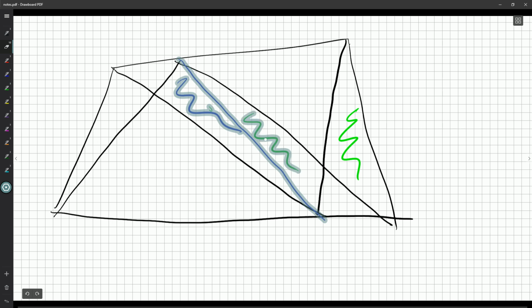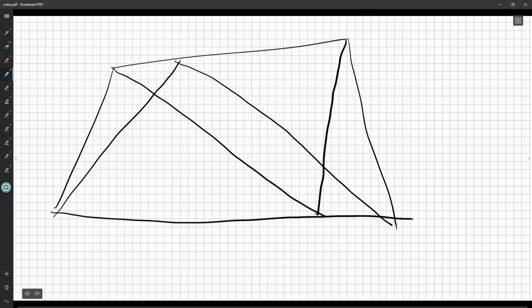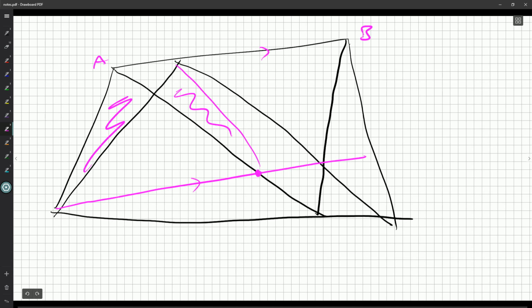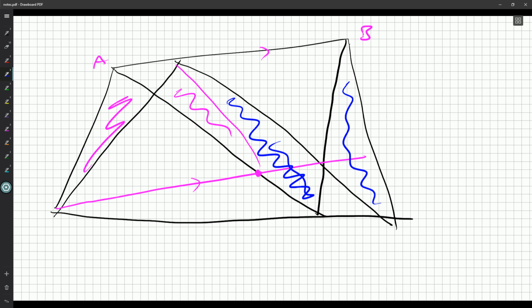Which I don't think should work. Although we could, I believe, introduce a line here parallel to, what was it, AB. If you introduce a line parallel to AB, then where it hits here, you'll have this sort of butterfly thing. Looks like a butterfly opening its wings. And those will be equal, but then you're going to be left showing that what's left over here, all of this, is the same as this, and I'm not necessarily sure that is doable. It might be, but I'm not necessarily sure that that's doable. So that's an option as well.